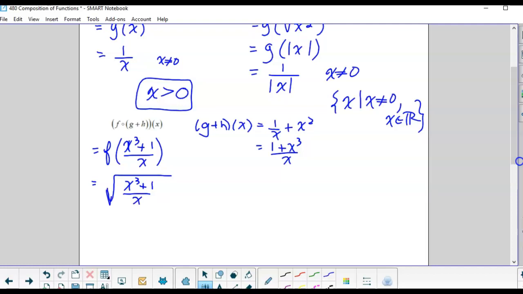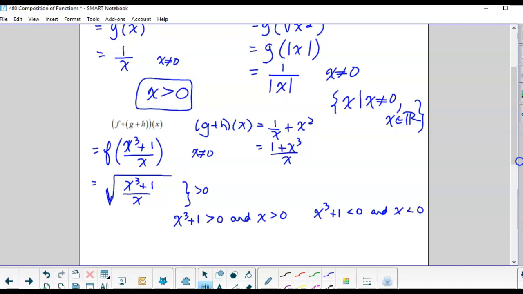We know that x, the inside function here, basically x cannot equal 0. Now we have to look at the overall function. So in terms of, we want this whole thing to be greater than or equal, well, greater than 0. Can't have 0 in the denominator, right? So greater than 0. So when is that going to be positive? That's positive when x cubed plus 1 is greater than 0 and x is greater than 0. It's positive when x cubed plus 1 is less than 0 and x is less than 0.